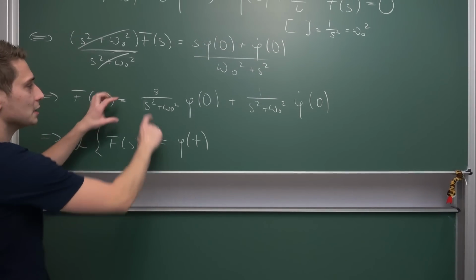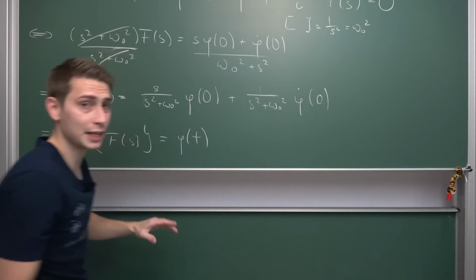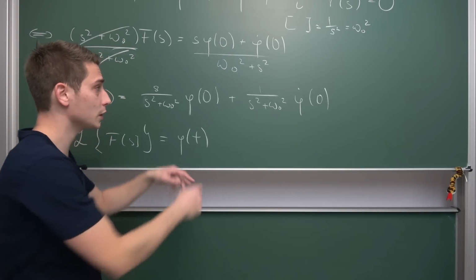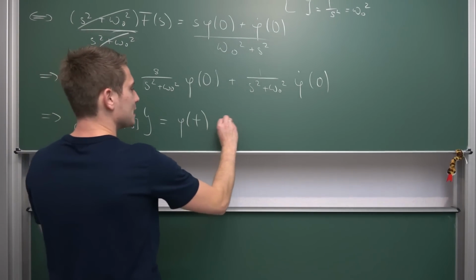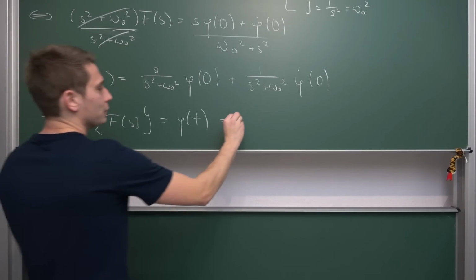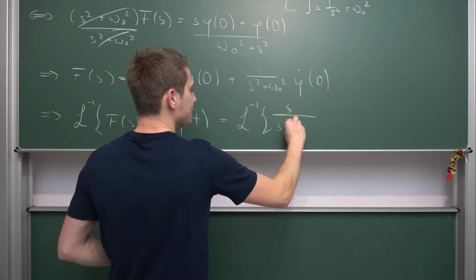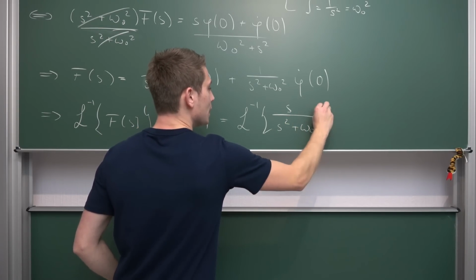Also, we are going to apply the inverse Laplace transform to this whole thing. The inverse Laplace transform is defined by a contour integral. Since it's an integral, it's also linear yet again, meaning that's equivalent to saying we are going to have the inverse Laplace transform of s divided by s squared plus omega naught squared.